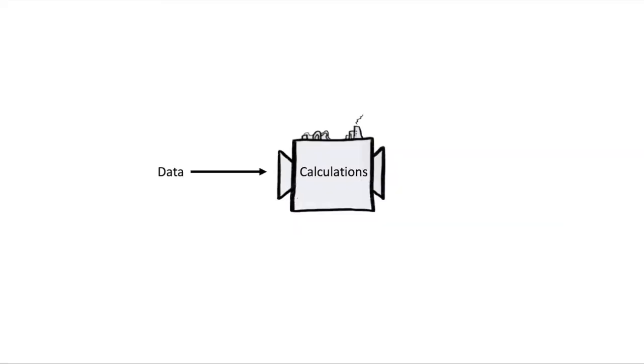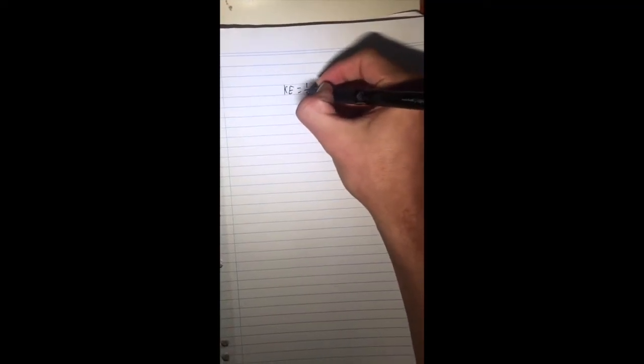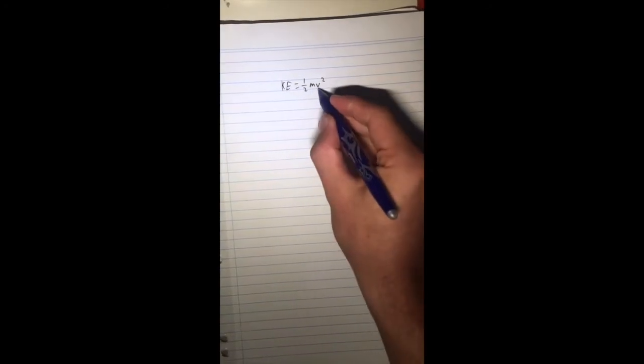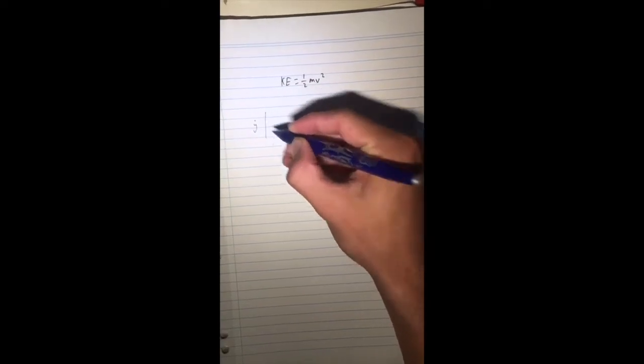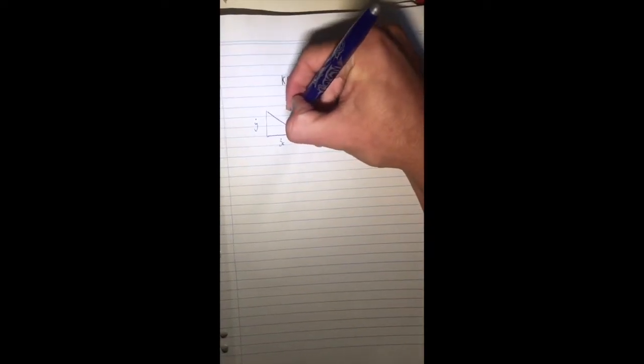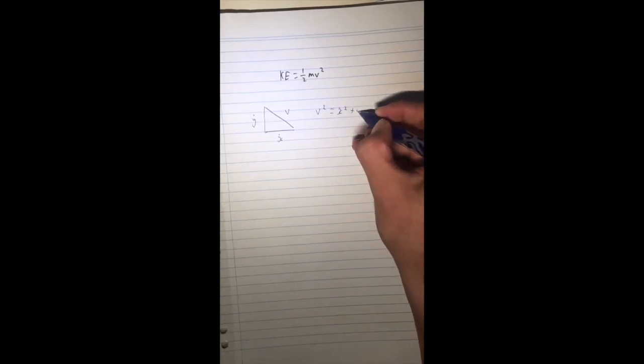We were further able to utilise this data to calculate both the kinetic energy and gravitational potential energy of the weight at each frame. The kinetic energy formula, KE = 1/2 m v², requires us to know the square of the speed of the weight. From our data, this could be determined by applying Pythagoras' theorem to the x and y velocity vectors, whereby v² = ẋ² + ẏ².